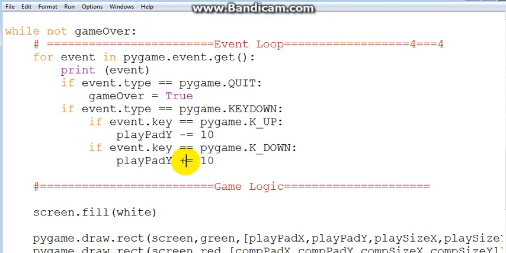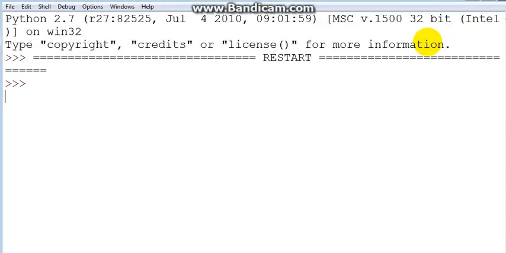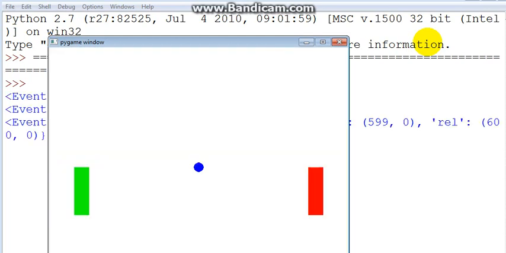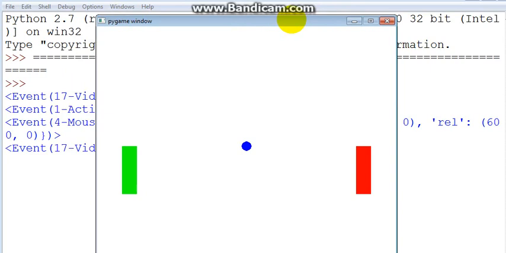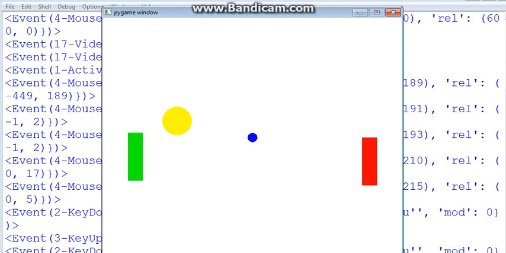So I can just copy paste this and we can make sure that we are moving down. So paste it, if event dot key is pygame dot k underscore down, so that represents the down arrow key. And remember, when moving down we add, we don't subtract, now we add, and we can just run to check it. So if you're wondering what is k underscore up, k underscore down, that's just the naming convention of keys by Pygame. In the next tutorial I'm going to show you a simple command that can show you all the Pygame keys.